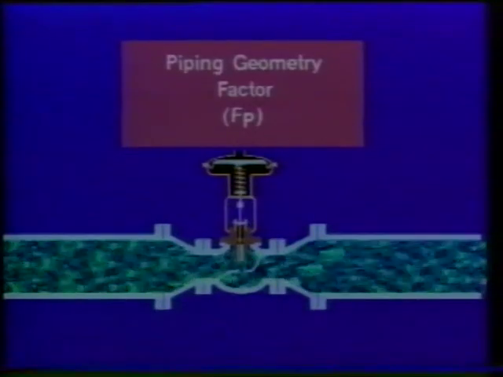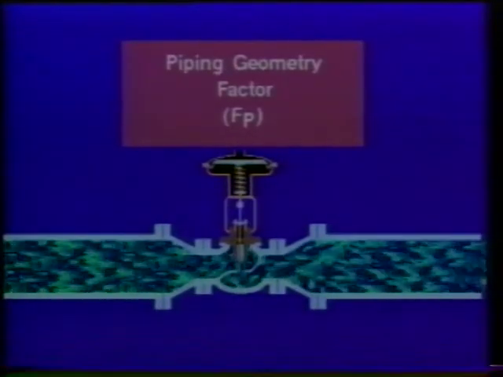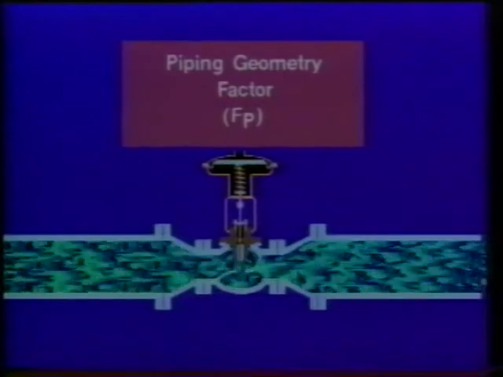Test conditions specify that lengths of straight pipe the same size as the valve are to be used as the valve inlet and outlet. The test also requires completely turbulent flow. Any change in this, or any change in fluid velocity or fluid viscosity, will have an effect on C sub V. Obviously, there aren't too many processes that match the laboratory test conditions. So a correction factor, the piping geometry factor F sub P, is used to account for any changes.